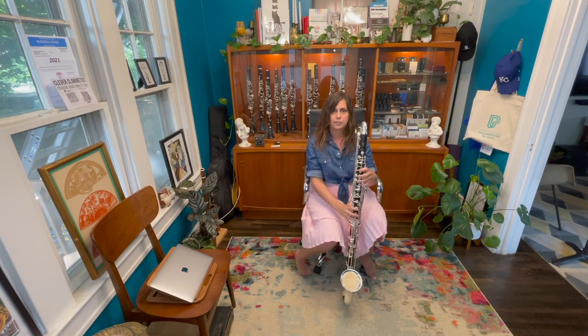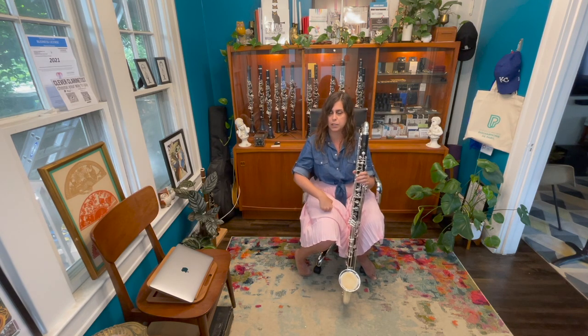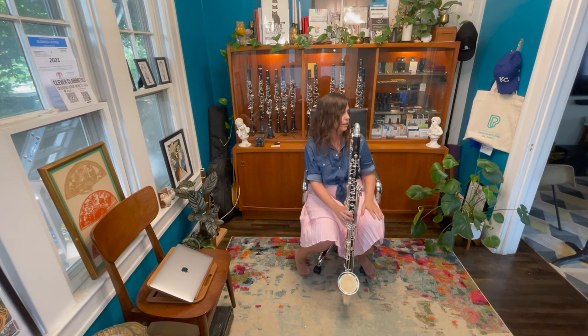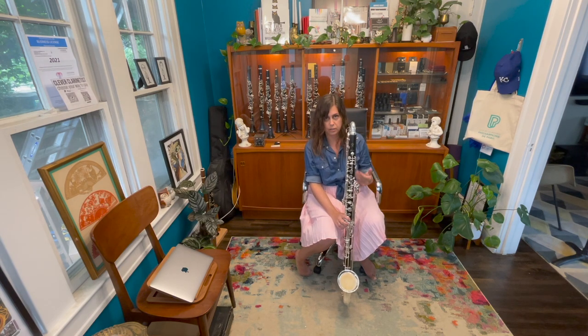All right, so to do this trial, I will play a C major scale. I know that's quite the departure from our normal F major, but that's because this is a low C instrument and you want to hear that low C, right? I will do it first slurred, and with an extension up to a high G, and then all the way back down to the lowest C again. And I will do it slurred, and then articulated, and then I will play an etude from Rose's 32 Etudes to complete my demonstration of Marie.